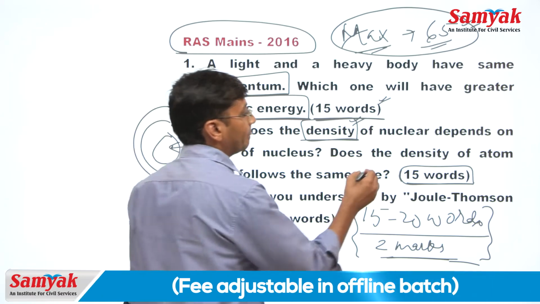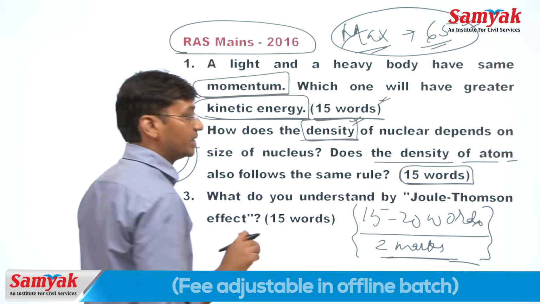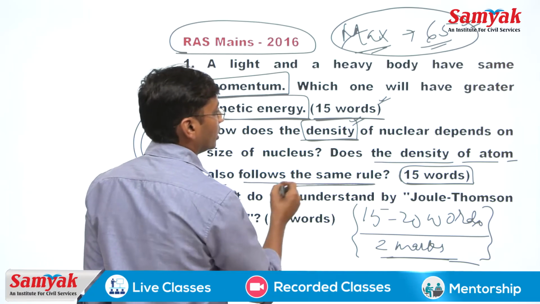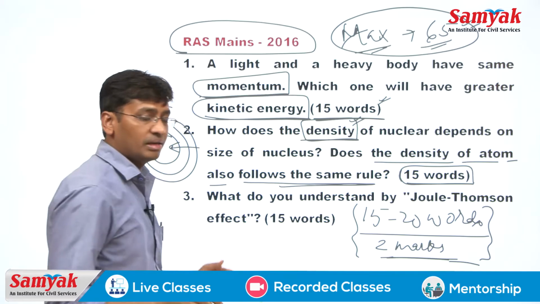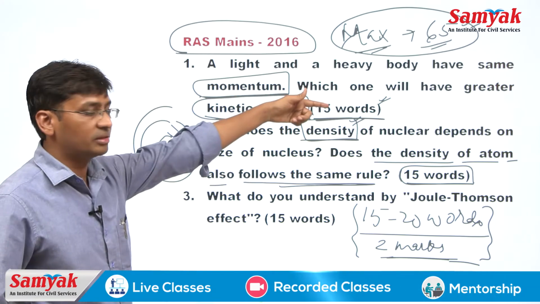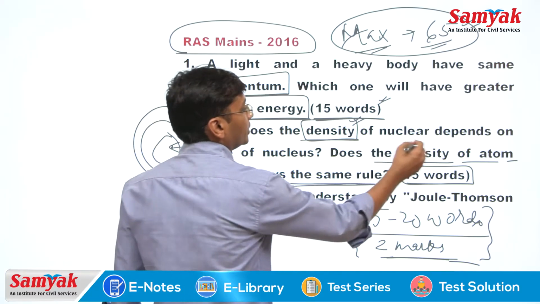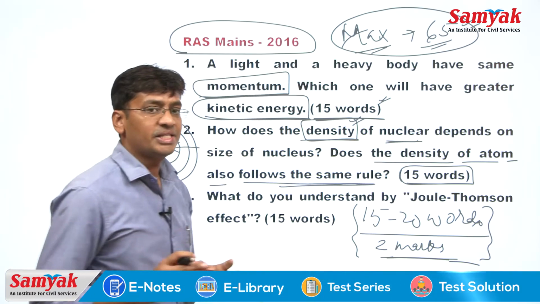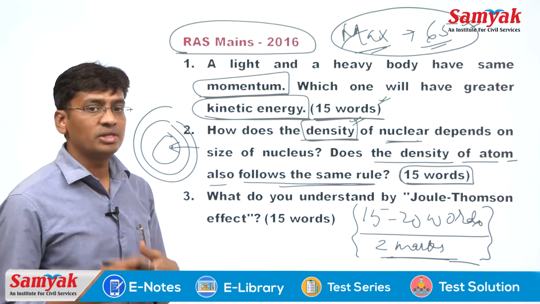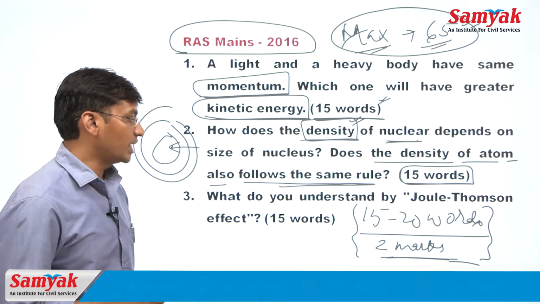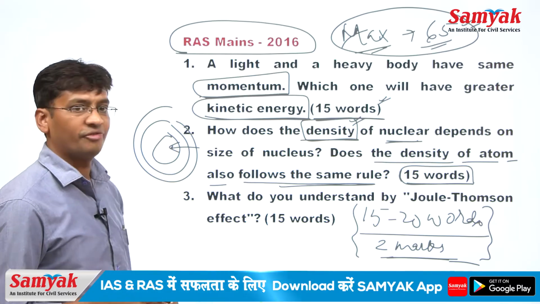Here you have to answer whether the density of the atom also follows the same rule, meaning the density of the atom also follows the same rule as the density of the nucleus. So, here the basic understanding of the atomic structure and the basic concepts related to it becomes essential. The next is, what do you understand by Joule-Thomson effect.